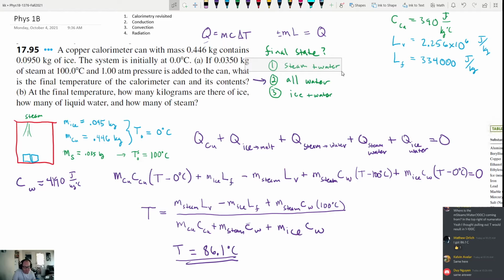Thank you all for checking that out. I'm glad you all got the same answer. But you all understand what I'm saying? First of all, if our final temperature here was like 120 degrees Celsius, we would have known that our assumption was wrong, right? Because you can't have liquid water at 120 degrees Celsius at 1 atmosphere pressure.